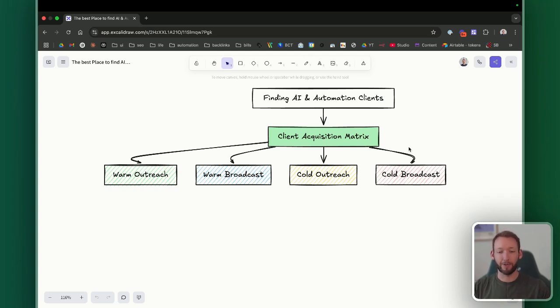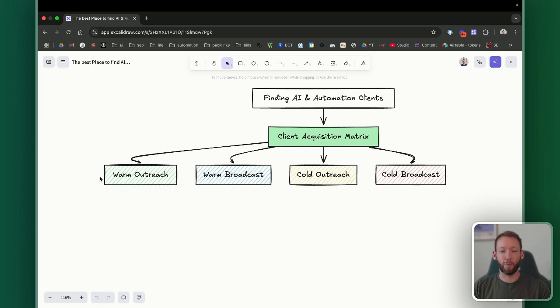So at a high level, you can see there are 4 different ways in general that you can acquire clients. They can be warm, i.e. we know the people or we roughly know those people, or they could be cold, people we don't know. So the framework puts how well we know the person on the y-axis, and then on the x-axis on the bottom, it has how many people we're contacting with that outreach.